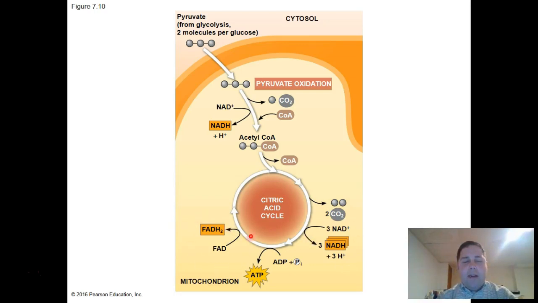We will also make FADH2, which is another oxidation step, or our FAD is being reduced while the citric acid cycle is oxidizing. And we're going to make 1 ATP. So 1 pyruvate is going to make 4 NADHs, 3 plus 1. It's going to make 1 FADH2, and it's going to make 1 ATP. But then remember that 1 glucose has 2 pyruvates, so we're actually going to make 8 NADHs, 2 FADH2s, and 2 ATPs from 1 glucose through the citric acid cycle.